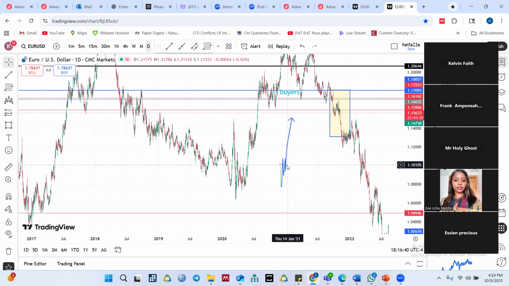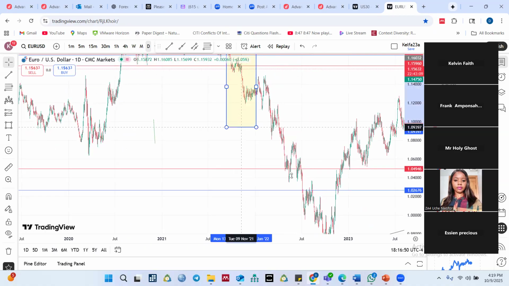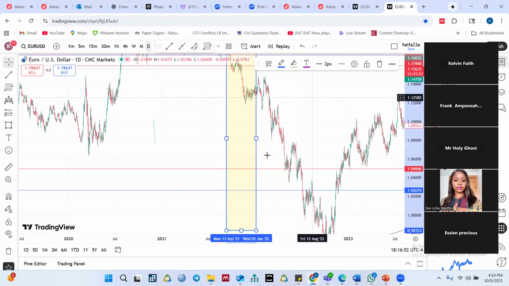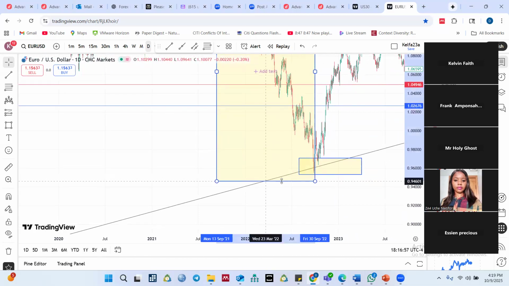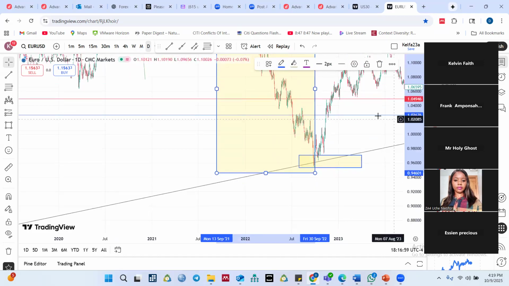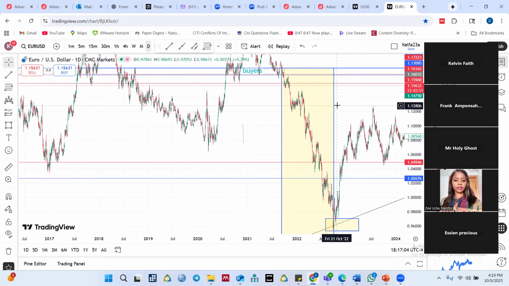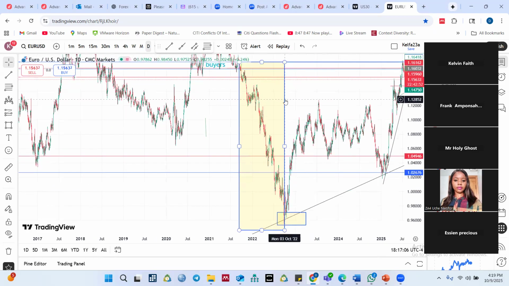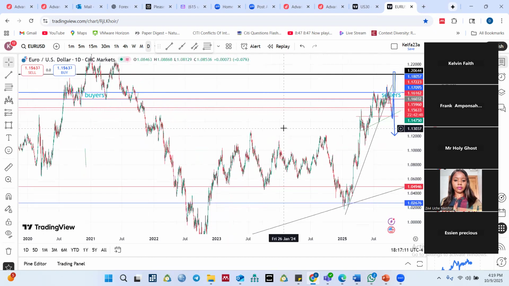This is what we call reversal, total reversal. From the top there, even from the blue line, look at the sell. So you catch the sell there, and if you have this understanding of the higher time frame, look at where it came to. This is a lot of millions of dollars. If you have big capital and you take this trade and you can hold, this is a lot of money. Your life will change, your family, everybody changes because of this move. You bring joy to your family.